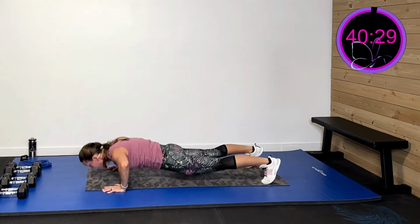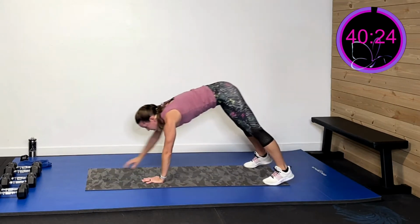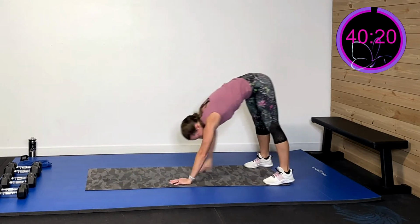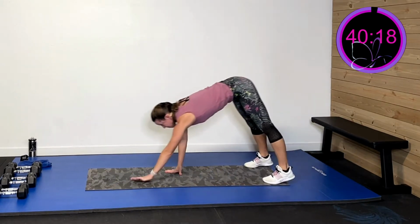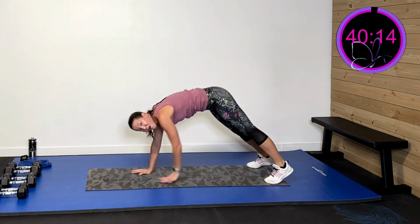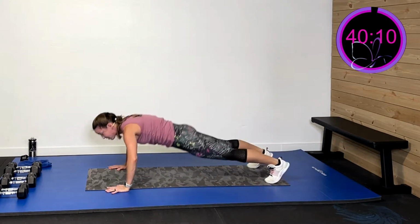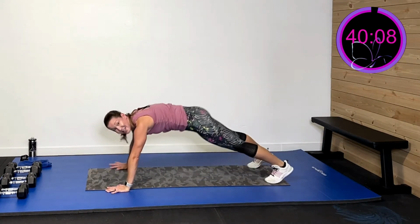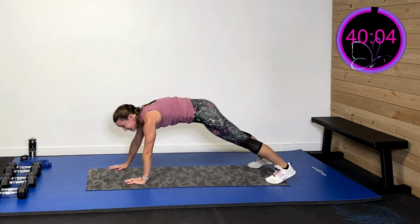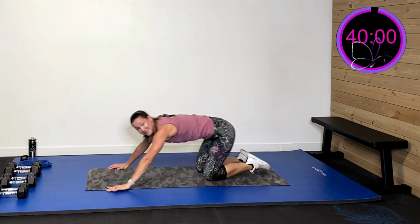Or maybe you start on your toes and you have to go down to your knees. Perfectly fine. You can do a nice good walk out. Down and up. Come on, you got this. We're halfway there. Walk that baby out. Keeping that chest, that torso, those thighs all going down and up at the same time. So you've got a nice good control. No one's winning the race. Not jutting that head out there. Not trying to drop that stomach. Nice solid core. In three, two, one, and a rest.